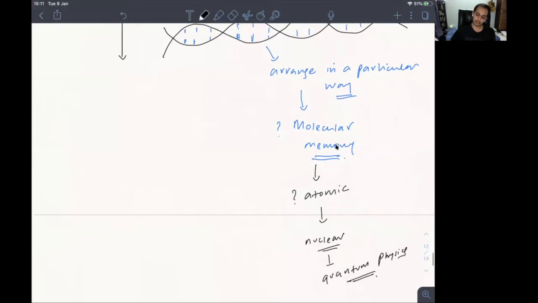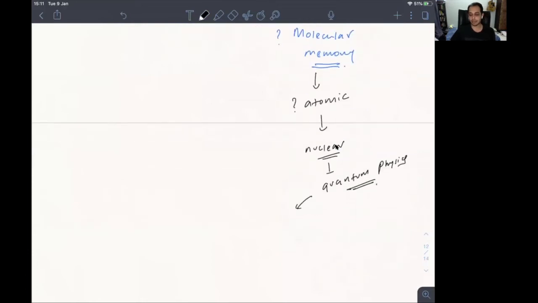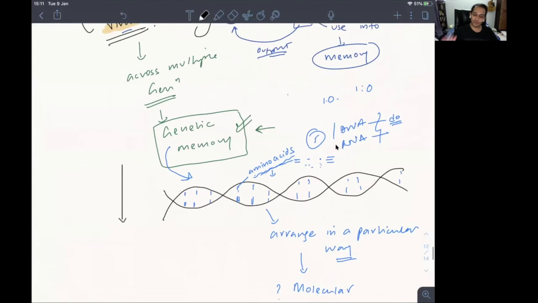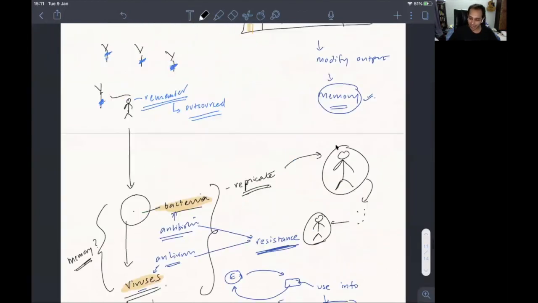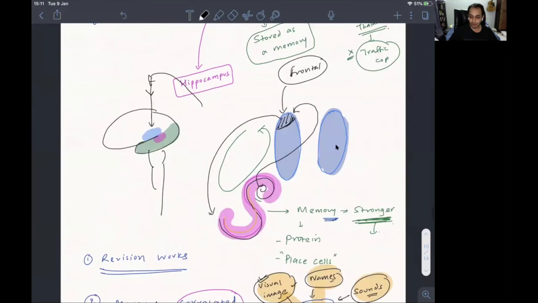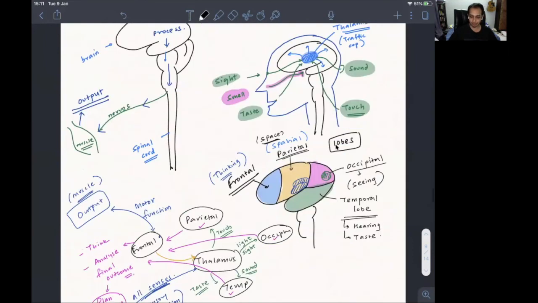Okay. So in quantum physics, people have already found that there's something called quantum spin. So there are quantum particles that spin in a particular way, and there's another quantum particle that spins in an opposite way. And even if you separate them by a big distance, if you change one spin, the other spin changes. So they are linked in a particular way. But now this is way too deep down the rabbit hole. So let's come back a little bit, and let's come all the way back into human beings.